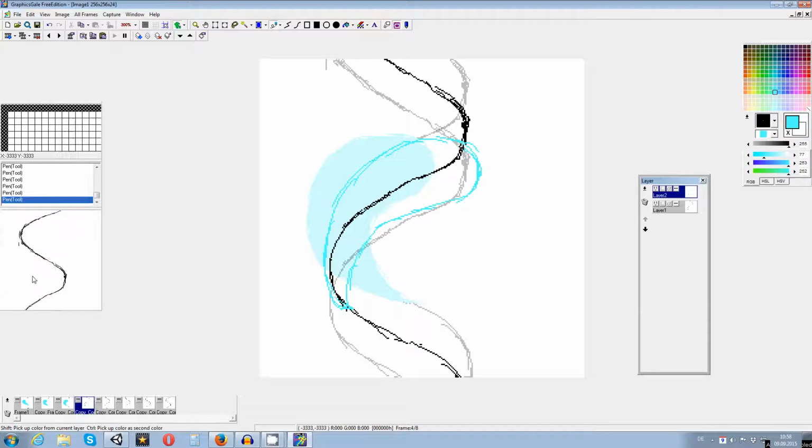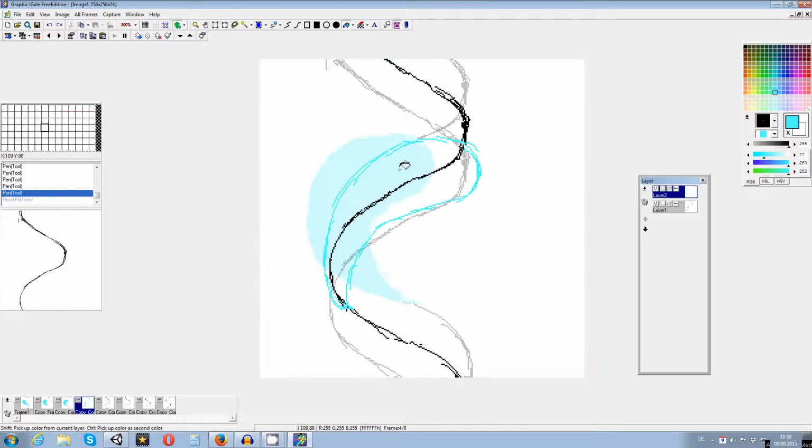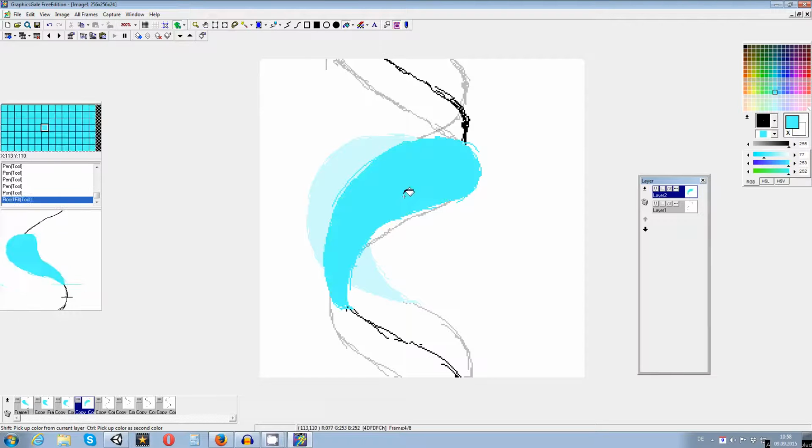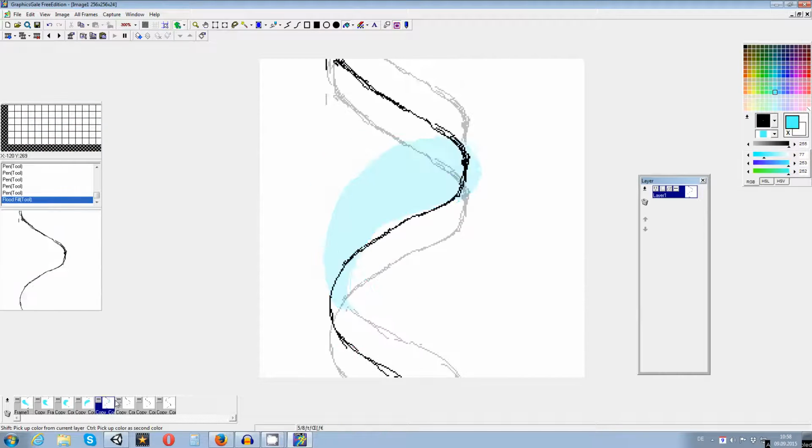In your preview, you can already see how this one is going to swim, or how it is going to flow up pretty nicely. So fill this up and go to the next layer.